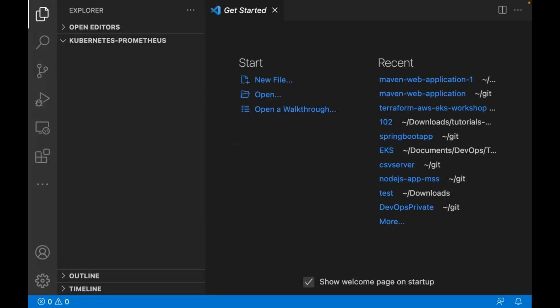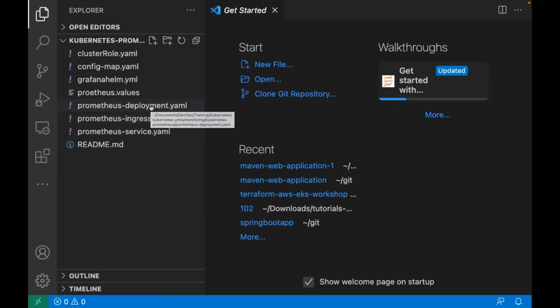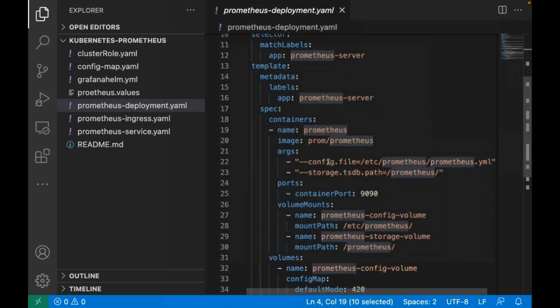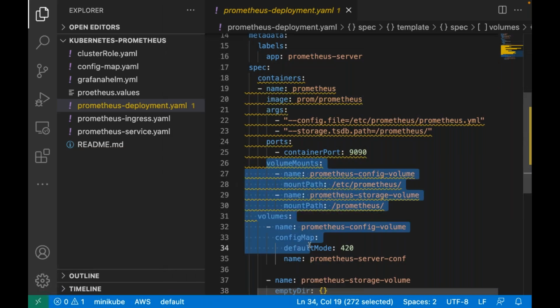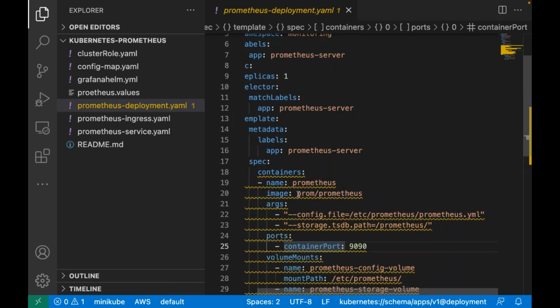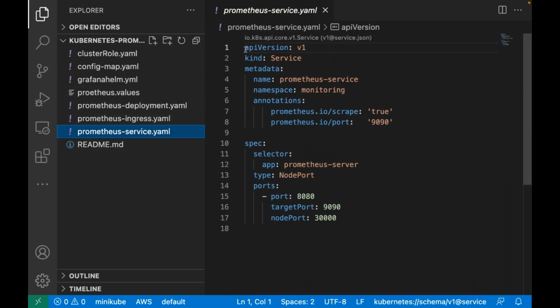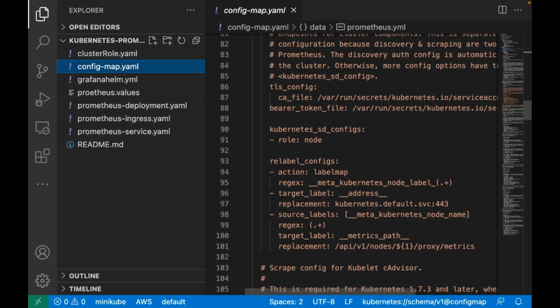I can write detailed manifest YAML files like this. So, a deployment for the Prometheus server with required volume mounts, config map as a volume, storage as a volume. Using this image, I can create a deployment for Prometheus and a service for Prometheus like this, and I can create a config map for Prometheus.